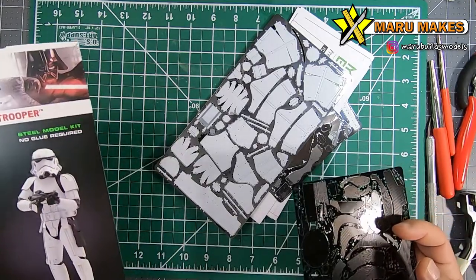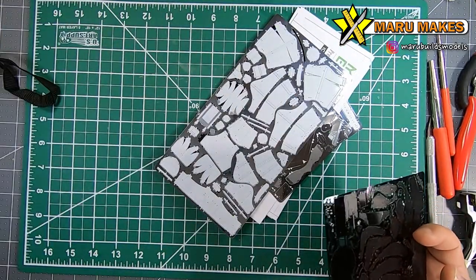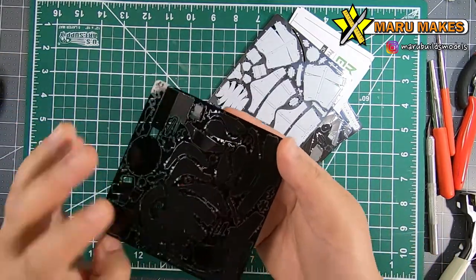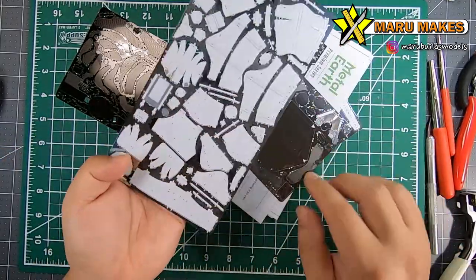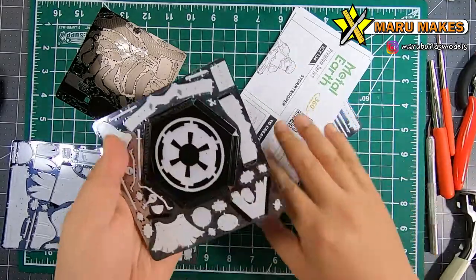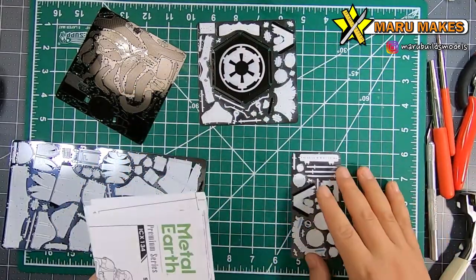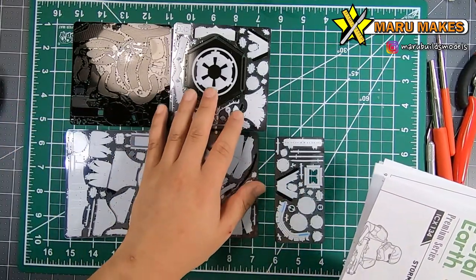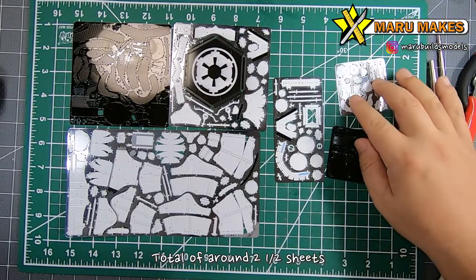And you're going to find an instruction manual, and you're going to find colored sheets, and each sheet will have colored parts. So that once you finish the model, it will actually look like a complete model with finish color on it, while a lot of the typical Metal Earth builds will actually have just a silver kind of finish to it. So looking at the total number of sheets, it looks to be that it's actually going to be 2.5 sheets instead of a 3-sheet model.